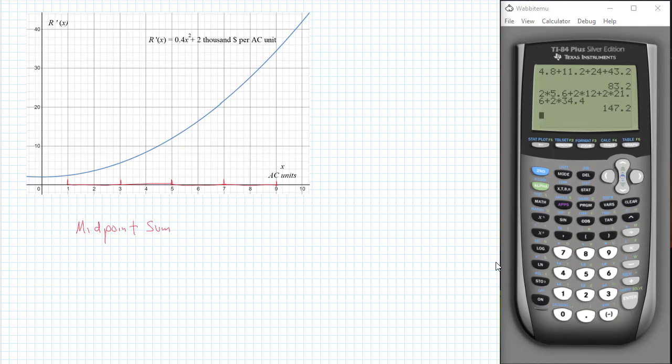The difference on a midpoint sum, though, is now the rectangle takes its height from the midpoint of the rectangle. So the midpoint between 1 and 3 is 2. So the rectangle goes through the curve at that point. So the next one, the midpoint's 4. So it's going to go right there through that point. Midpoint of the next one is 6. So there's the top of the rectangle. So basically the curve is going to touch on the midpoint of the rectangle.